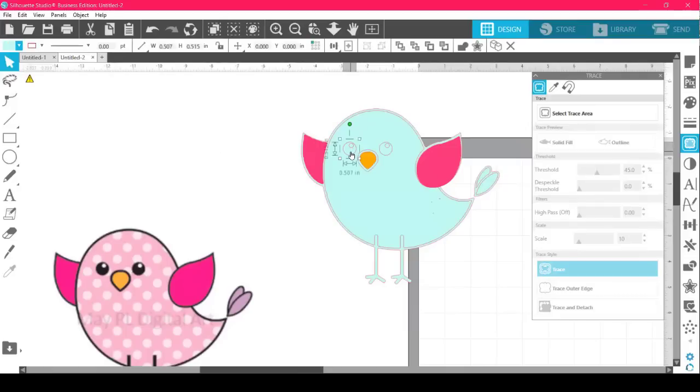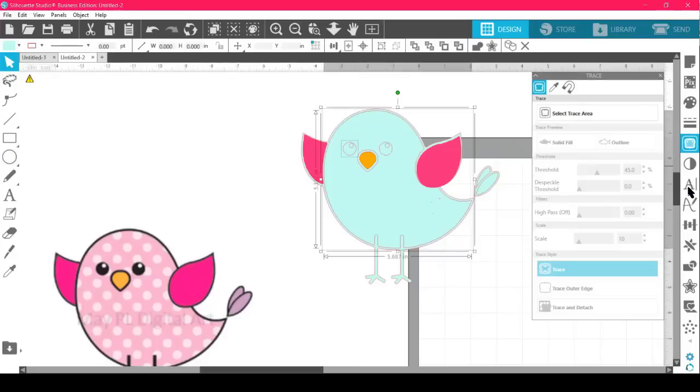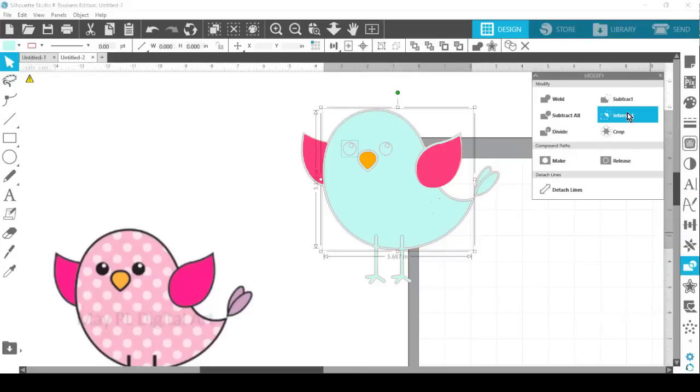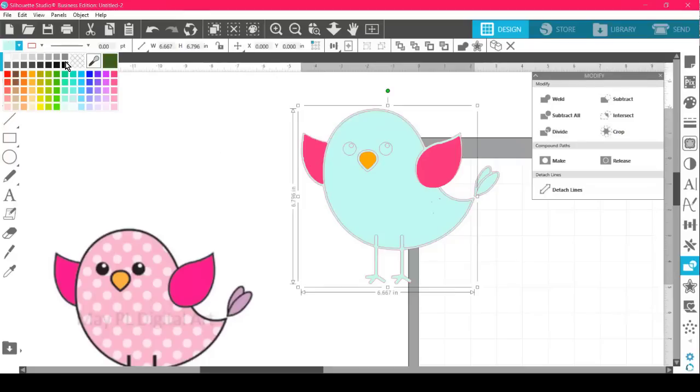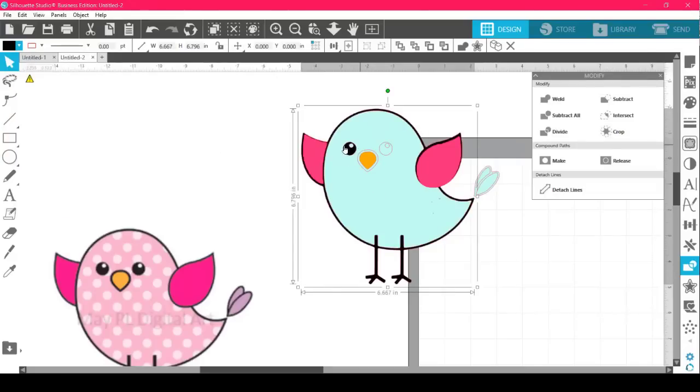And what I'm going to do with this eyeball is I'm going to click on it, hold down my Shift key and grab the blue that's back here, the other color. And maybe you remember doing this before. We come to the Modify panel and say Subtract. And let's see if that's going to work right. Going to bring that back to black. Yep. So what that did was it subtracted out this color. So I'll do it again, and I think this one will work as well.